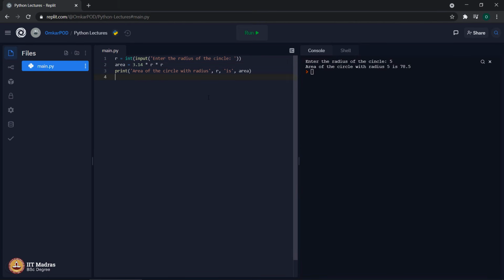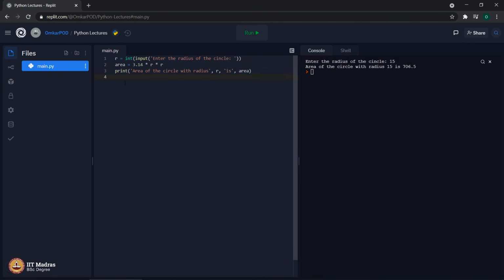Which means we can execute this program again, and instead of 5, now we can enter 15, which will give us a new area value, which is 706.5. Irrespective of radius or the area, the value of pi is always 3.14.